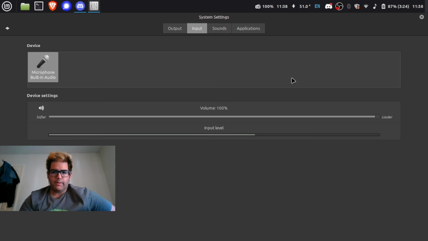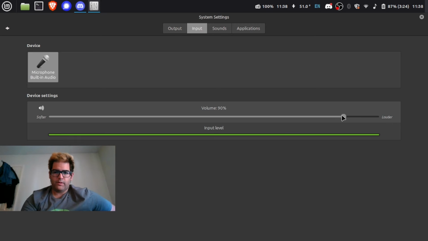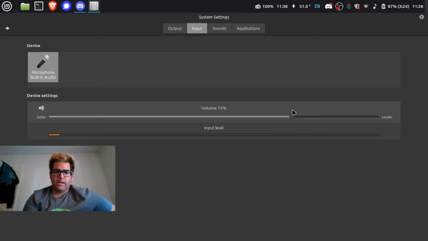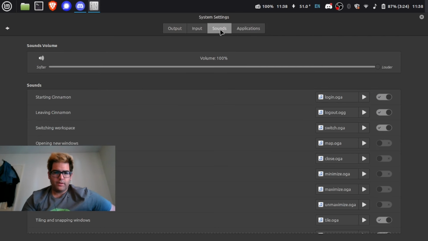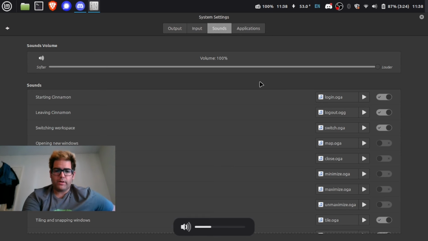It does the job. It even picks up the volume as I'm speaking. Let me lower it right now down to 74. Hopefully it doesn't blast anyone's ears. Sound quality, I can't ask for a better system than this.